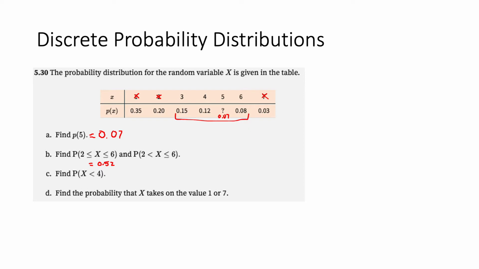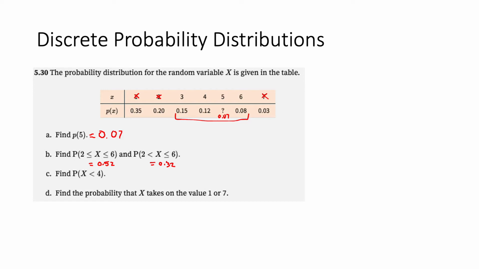What we could have done is taken this 0.52 as well, and subtracted this 0.2 out because we know that it was included initially. If we want to remove it, we can simply remove it by subtraction. And that's going to get us 0.32. So there are lots of different ways to solve these problems. You've got to practice them and find what works for you.